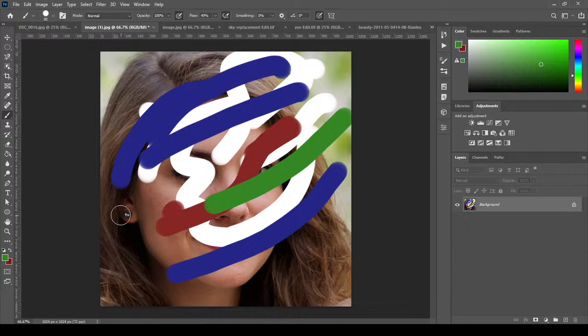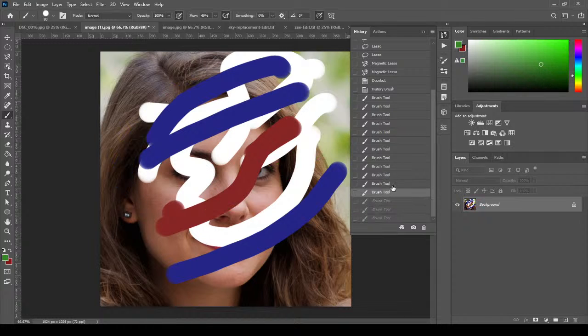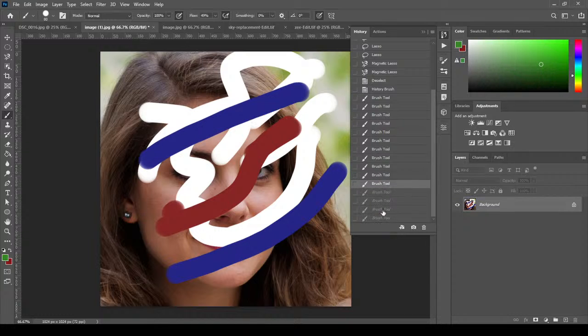Now what I have done here is, without making a layer, I have done it on the same layer, so that means there is an issue now. I cannot delete this one. Suppose I want to delete only the blue one. But I kept on doing this on one layer, so I can go to the history and start removing this, but it will remove all of this. Now suppose I wanted to remove only that part. Now it is removing all of it.